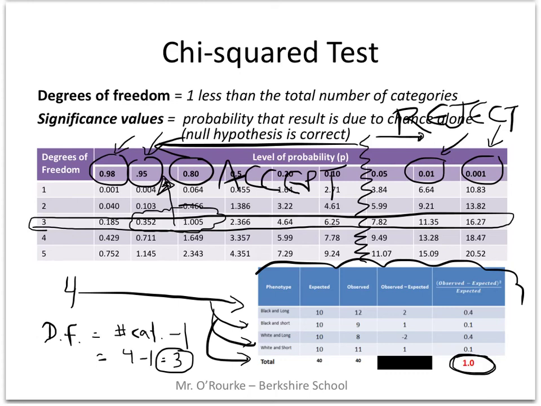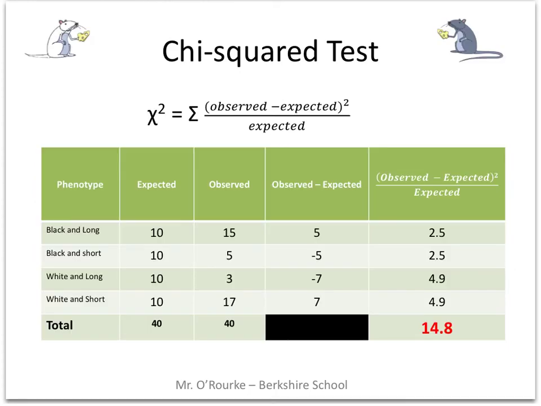However, I might get a slightly different result. So imagine here we have a different data set. Same experiment, same rats, same 4 phenotypes, different data, same math. What we have now is again, 40 F1 generation, but what we observe is a little bit different than what we did before. In this case, we see a much wider variation between the expected and the observed. And so if the expected and observed difference grows, we'd expect that the squared difference over the expected would also grow.